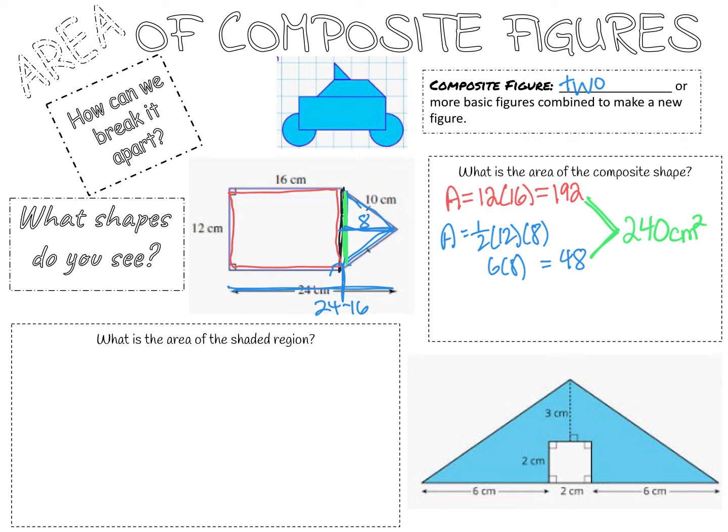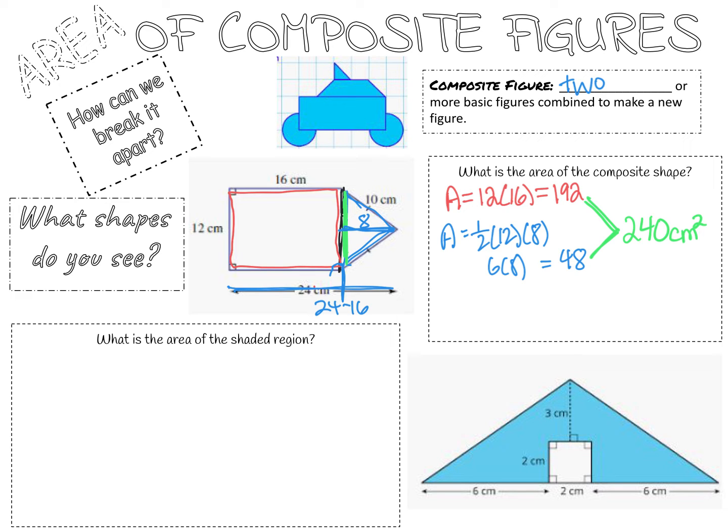Now, I would encourage you to pause the video for this and try this next one and just think through what we just talked about. See if you can figure it out. It's a little bit different because in this case, the composite figure isn't these shapes put together, but it's actually this larger shape with this smaller section cut out of it. And we want to find just the area of the shaded region. So why don't you pause the video, try this out, and then you can follow along and check as you're going.